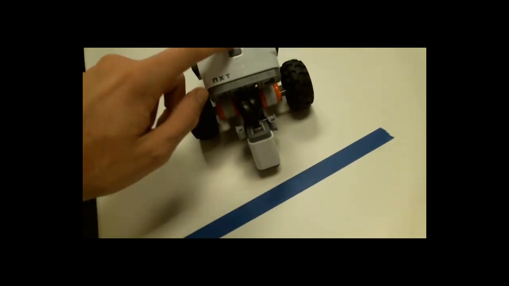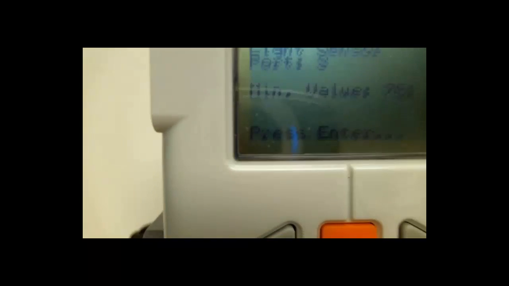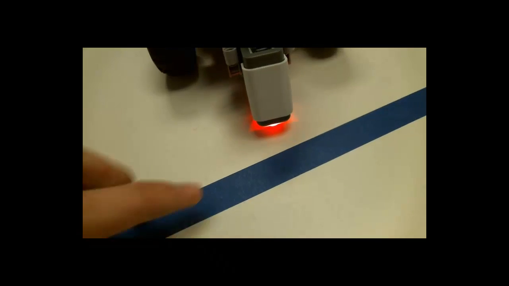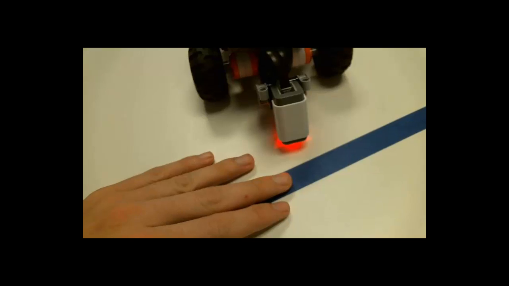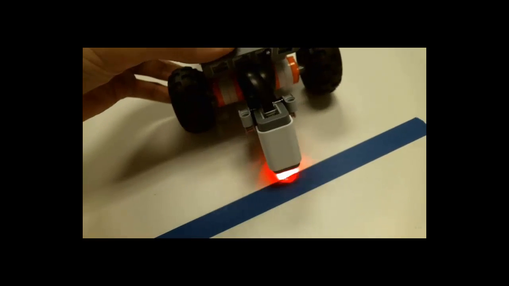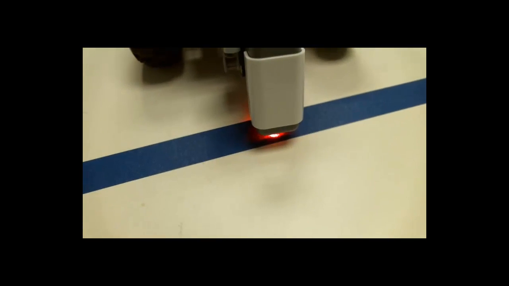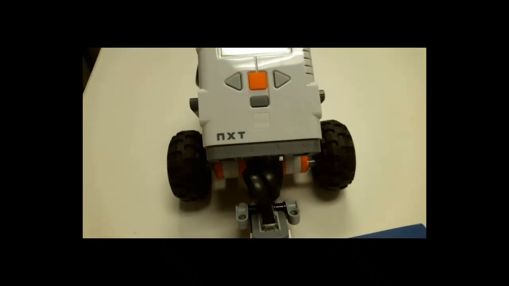So, if you look at your robot running the calibration program, you notice that the first thing it asks for is a minimum. And right now, my value is around 750. Now that's pretty high because it's looking at the table. But remember, our minimum value is our darker color, whatever color is closest to black. So I'm going to move the light sensor so it's facing just blue tape. And if I look back at my robot, the number has dropped to around 400, 390 in this case. So that's good because it went down. That means that our blue tape is reflecting less and will be our minimum value.